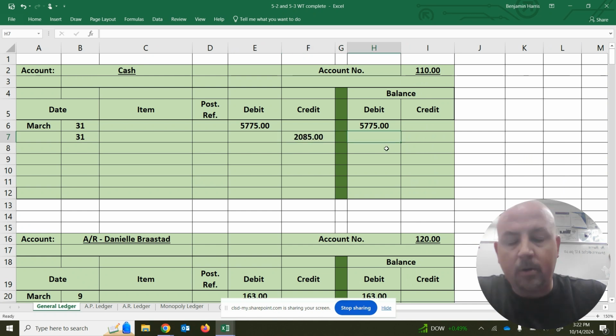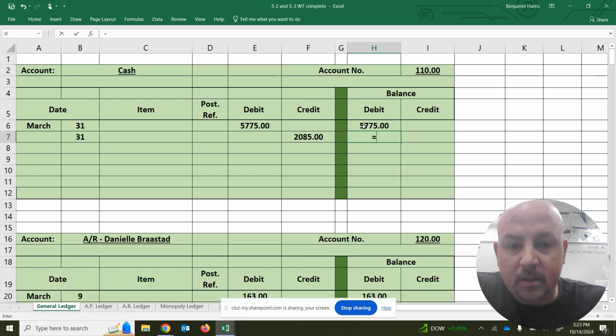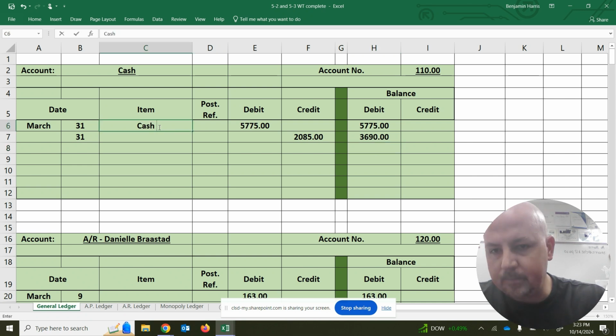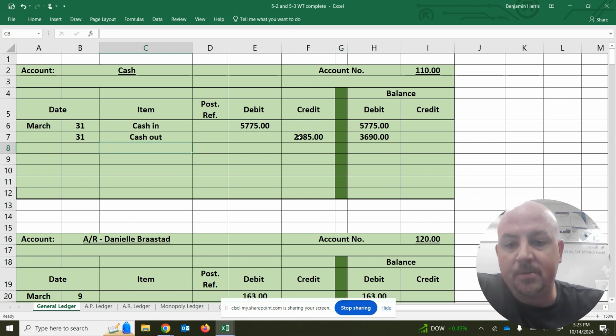So just like before, you'll notice that we have this momentary debit balance of 5,775. We're bringing in this credit balance of 2,085. So what I'm going to do here is just subtract the two because we have unlike terms, debit and credit. I'm going to do a little subtraction problem here. I got 3,690, which is the amount of cash that we have. This debit right here represents all the cash we brought in. Right underneath it, the credit amount means all the cash that we paid out, whether it was for expenses or for supplies or prepaid insurance or any of that. All the money we paid out is a credit. All the money we brought in is a debit.